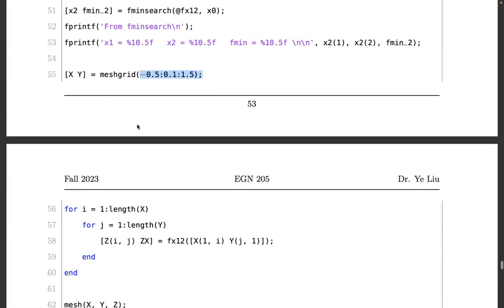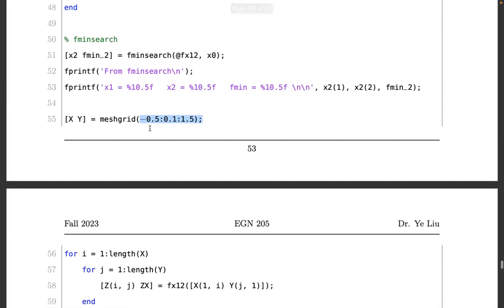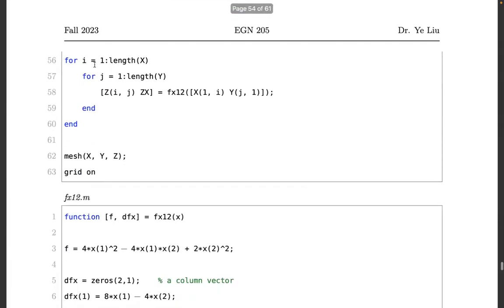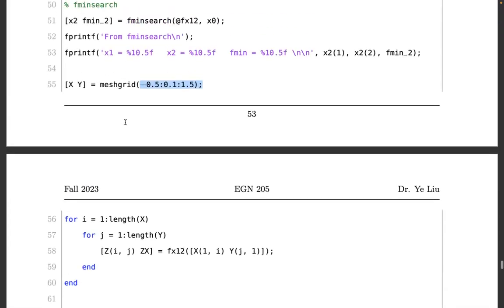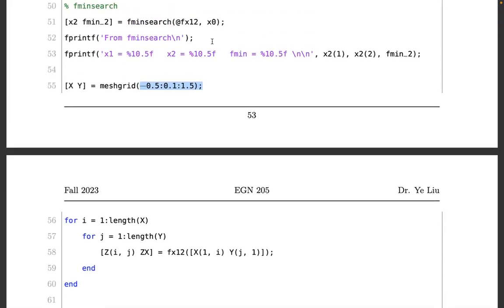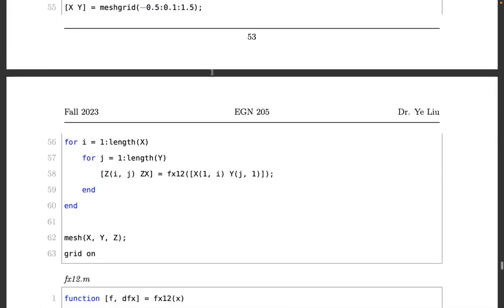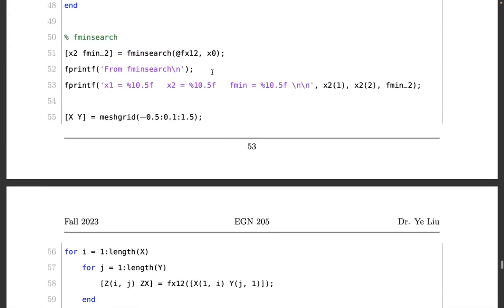Actually, you can just run this first, use the homework objective function, and then look at the 3D figure. You need to change the starting point too. Okay, so this is the optimization.